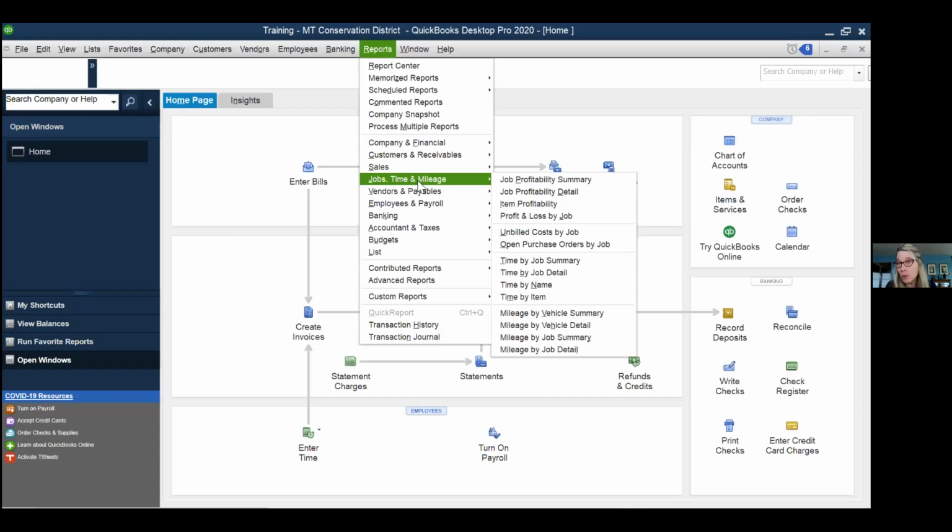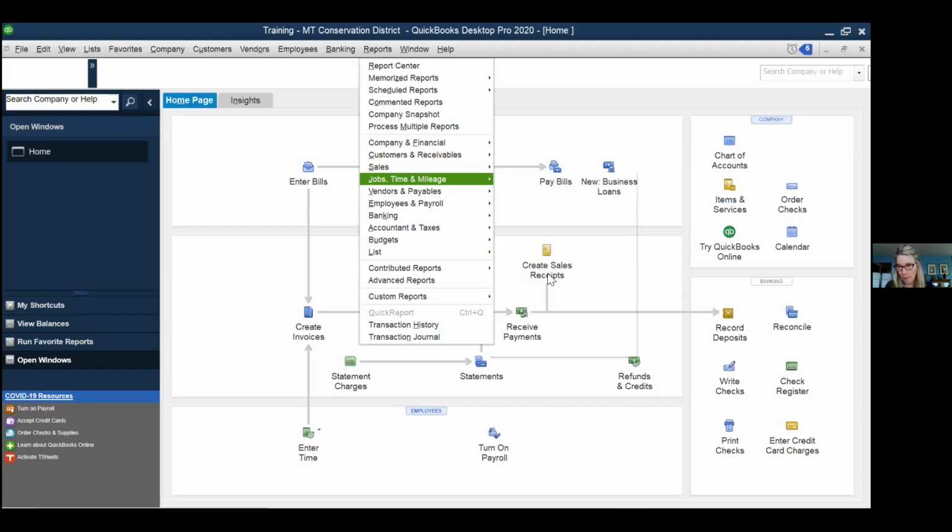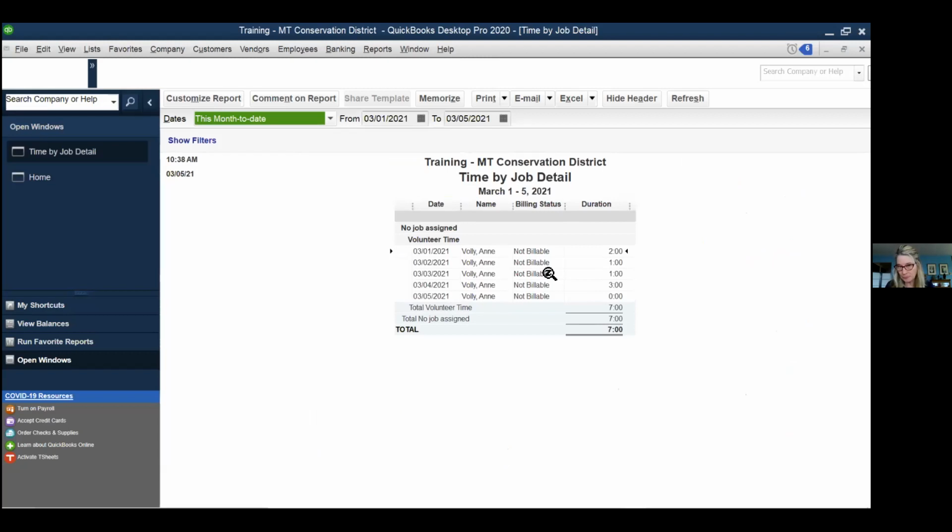So it may make more sense once we delve into this detail. But I'm going to do a time by job detail report. So the default that you can see here is I didn't put a name on that report.